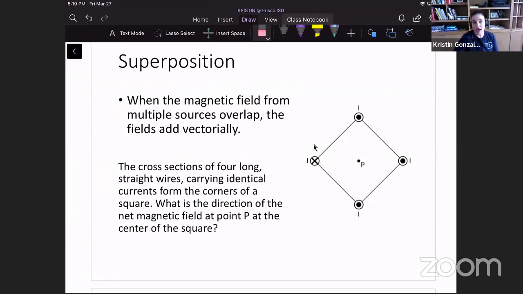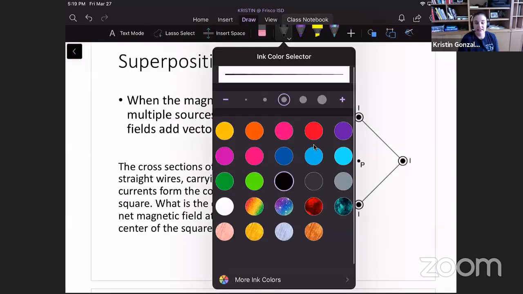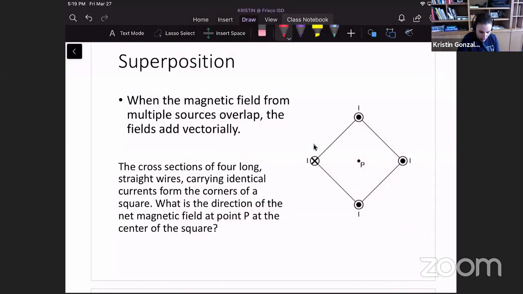So we want to look at what happens if we have multiple magnetic fields. So we're just going to draw some lines here. And if you don't already, it is a good idea to get out some paper and be doing these with us. So I'm going to label them as different colors so that we can tell them apart. So if I look at the first one at the top here, the current is coming out at us, right? So it's almost summertime. So I use today to get out my pool noodles.